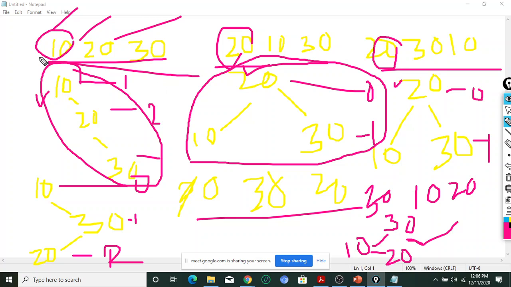And now the question is, here the number of keys, how many keys are there? 3. So how many possible combinations are possible? 3 factorial. So if the number of keys is 3, then how many types of binary search tree can we draw? 6. Factorial of 3 is 6. If the number of keys is 10, then 10 factorial combination trees are possible, where we will get different heights for each of the trees, right? So minimum height is log n, maximum height is n.